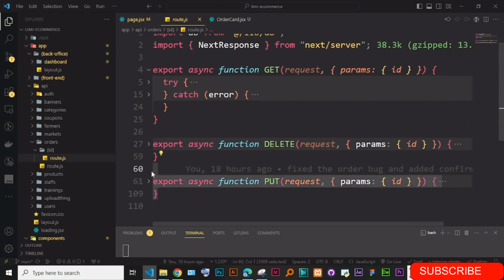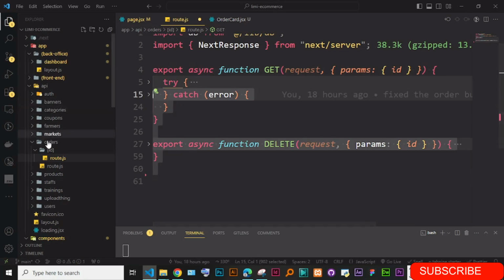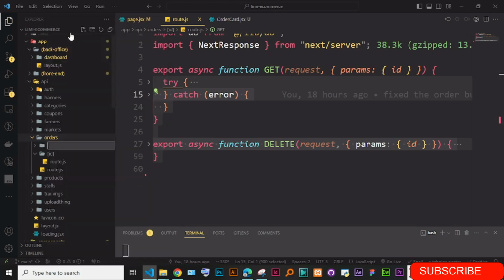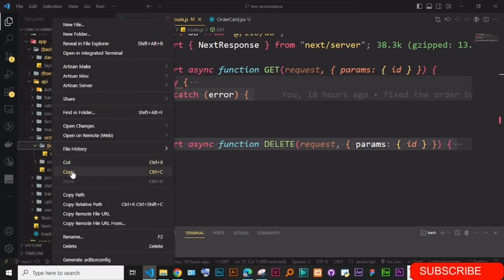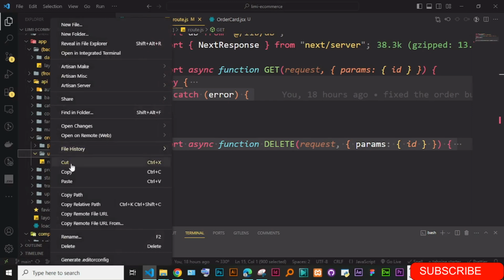We can remove this put. Deleting, we can delete an order. So I'm just going to leave this one the way it is. Inside the orders, I'm just going to put another folder for user. And then inside the user, I'm just going to put this ID. So just simply copy this and put it inside the user.